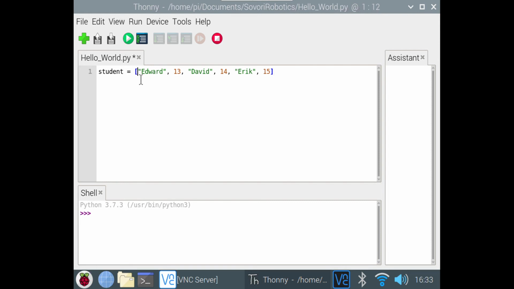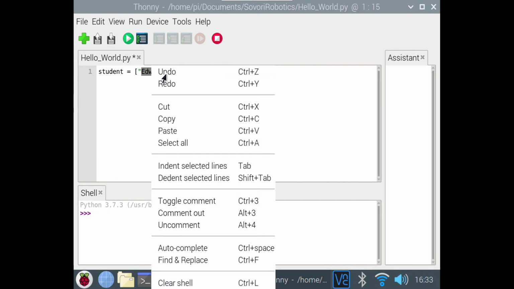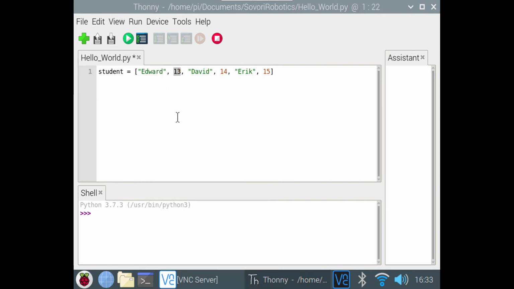So for them to not be individual items, you would have to make a dictionary. Once you make a dictionary, Edward would be the key and 13 would be the value, just like opening the book and finding the word. To make a dictionary, you make the dictionary name, delete the square brackets, and put curly brackets.